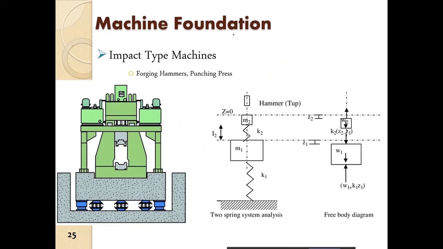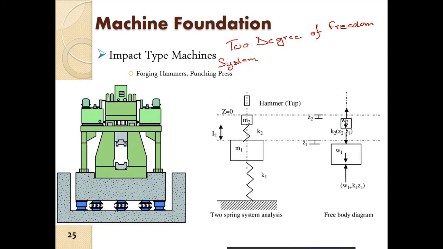So it is a 2 degree of freedom system. So why 2 degree? Because we will get two equations. We will see that. Alright, how? Now let us consider the top mass.